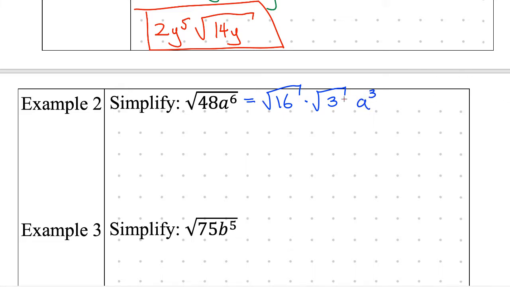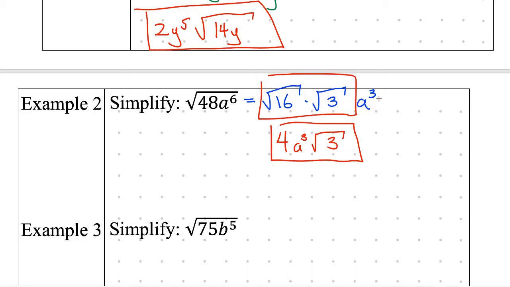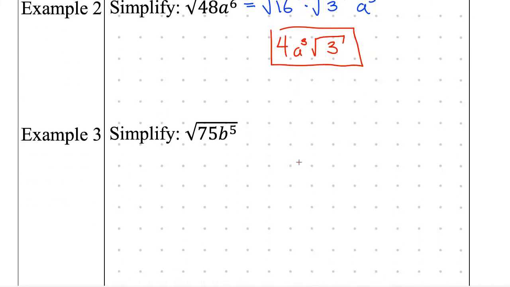One final step. I could say the square root of 16 is 4. Now I'm going to combine all of my non-square roots. I have an a to the power of 3 term, and I have a square root of 3. Final answer, and box it. And this is utilizing all of the power of doing the quick method, using the shortcut with skipping step 2. This is as fast as problems will go. I know that might be too fast. You might not have understood that. It's a YouTube video. You can replay it.